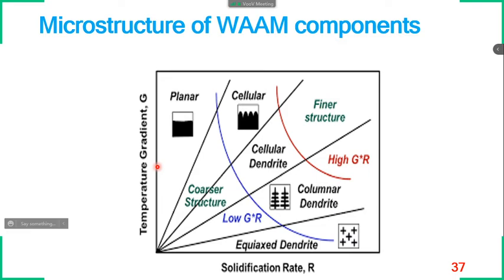Whereas in wire arc additive manufacturing, it is a transient heat. Transient heat means it is a moving heat. As the torch moves, the heat dissipation also varies. So how the heat dissipation occurs is quite complex. Especially in multi-wall components, it is even more complex. We can't even predict how the heat dissipation is taking place. Whereas in casting, we know how the heat dissipation takes place.